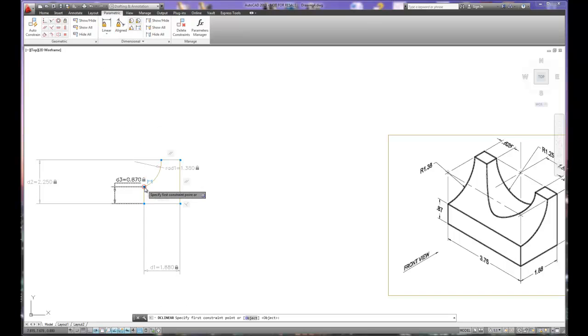So let's see if we can put a linear dimension in between here and there and make this 0. Ooh, that didn't work.